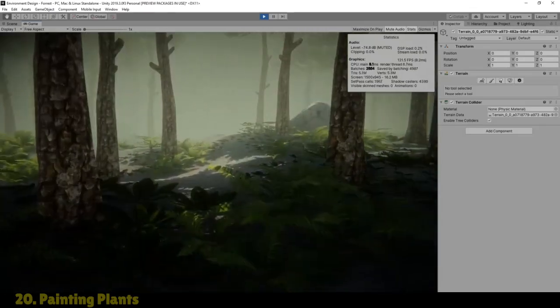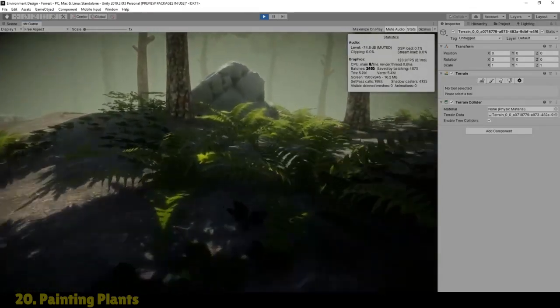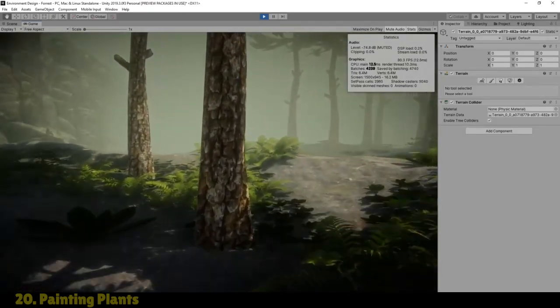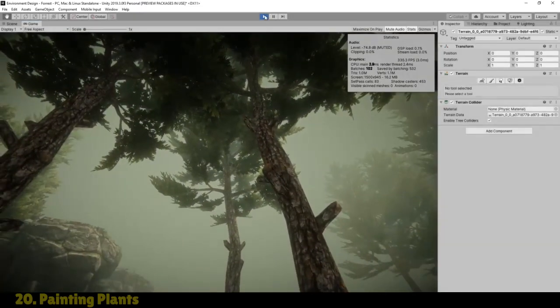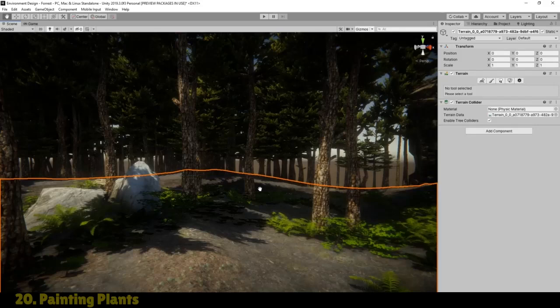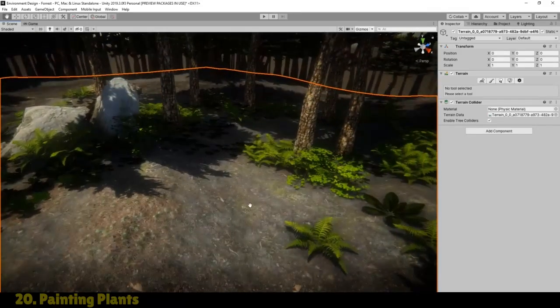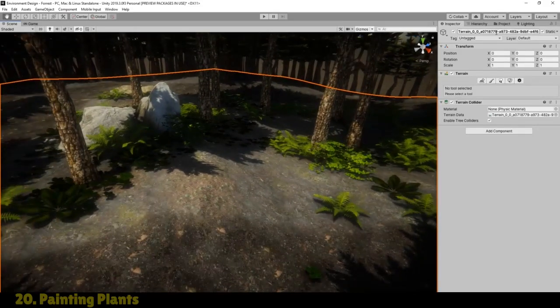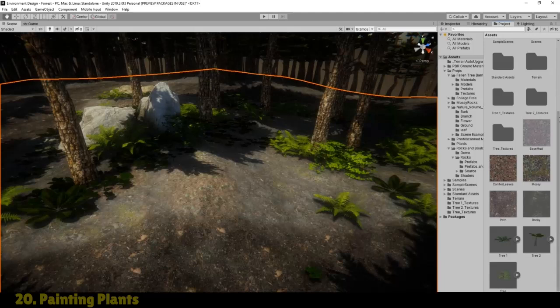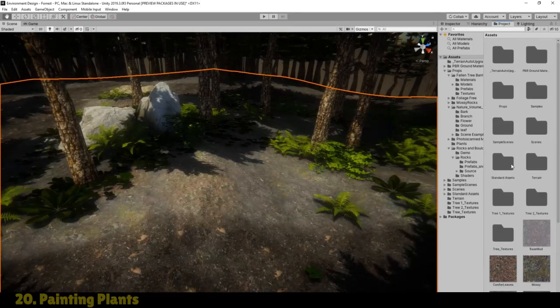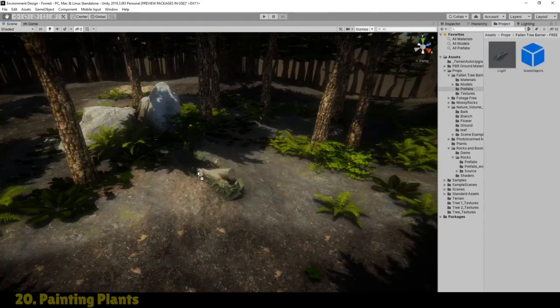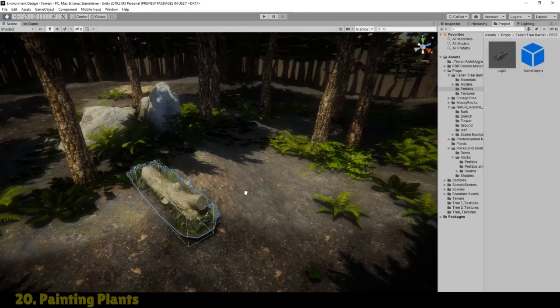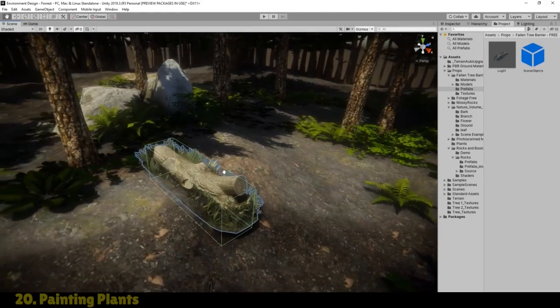Yeah, okay, so that's quite nice as a start. So we've got a few variations of these plants hanging around. Now what we need is more details. Okay, so in this particular scene we can start adding extra details, one of which is in your project. In the props we have a fallen tree barrier. So if I just check out in the prefabs, we've got this really nice kind of fallen tree.